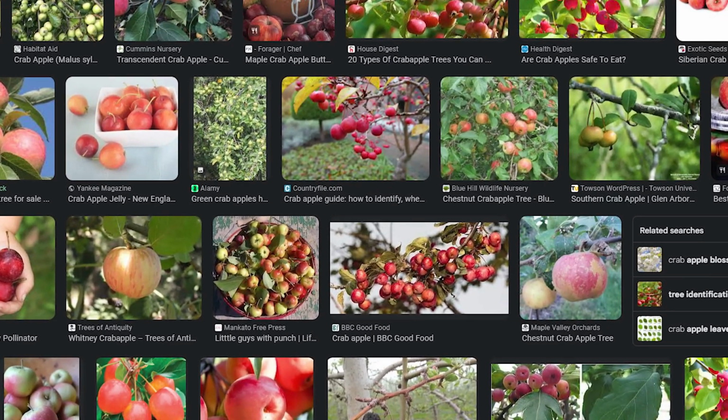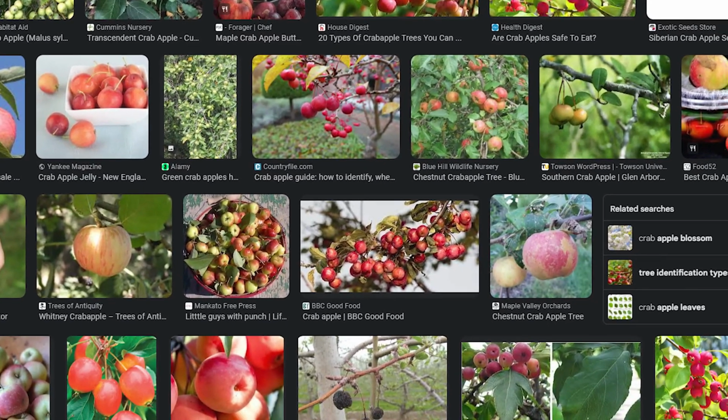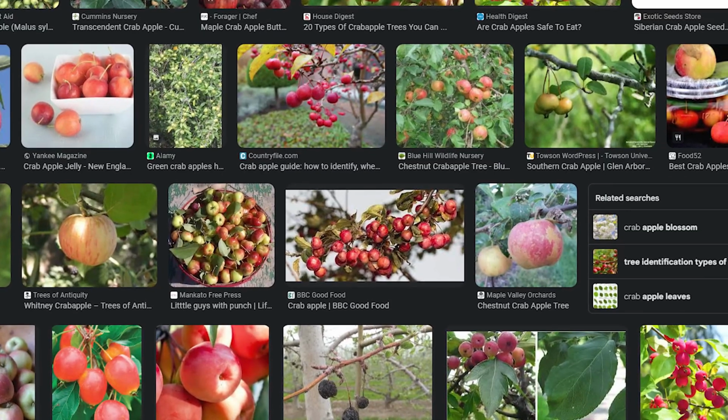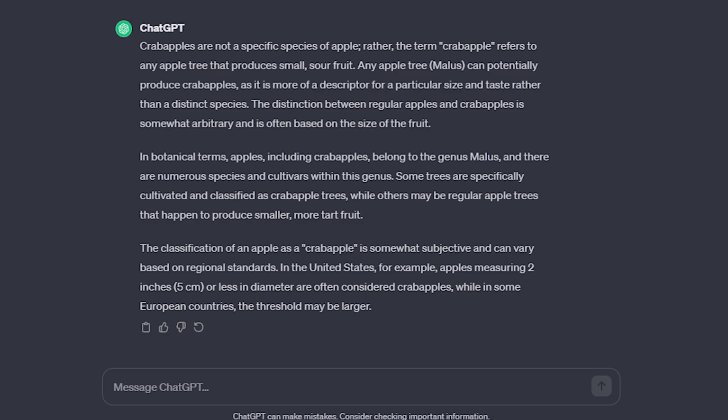So now I'm a bit confused because I was under the impression that any small apple that was maybe not fully grown and shriveled and below a certain size was a crabapple. And in fact, if I go to ChatGPT, it says crabapples are not a specific species of apple, but rather the term crabapple refers to any apple tree that produces small sour fruit. And of course it's AI, so you know, take that how you will.